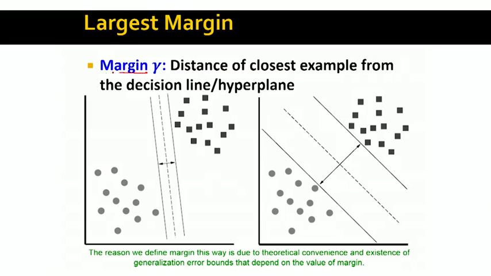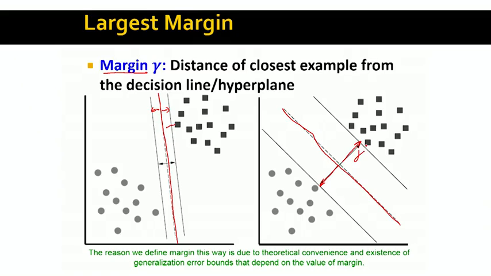The way we define the margin, we define the margin as the distance of the closest example from the decision boundary. For example, in the case on the left, if this is our decision boundary, then the margin of this decision boundary is very small. Very quickly we hit a data point. While, using the same data, here is a different decision boundary that has a much larger margin. Here, margin gamma is much bigger, meaning the distance to the closest data point is much larger than in the case on the left.